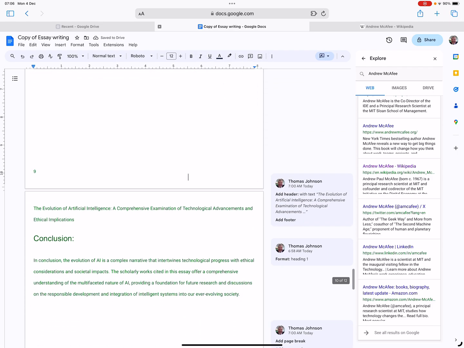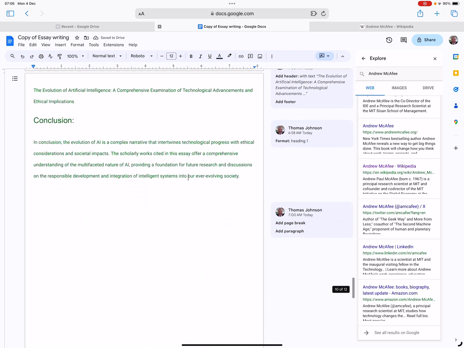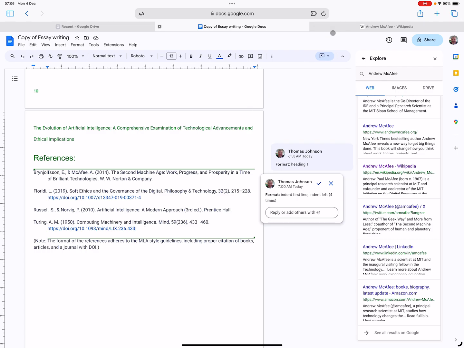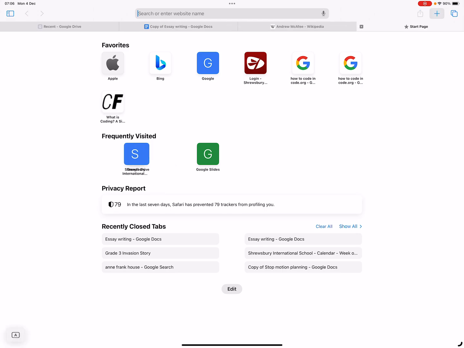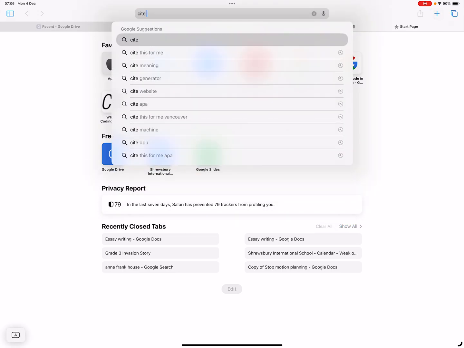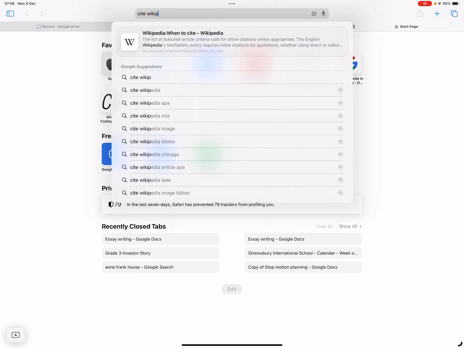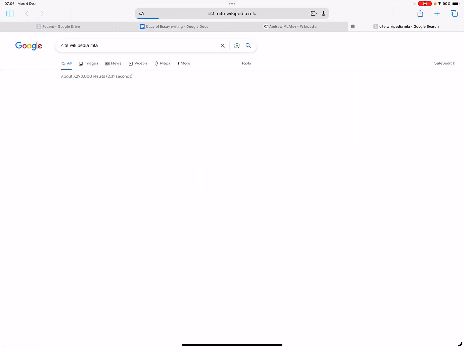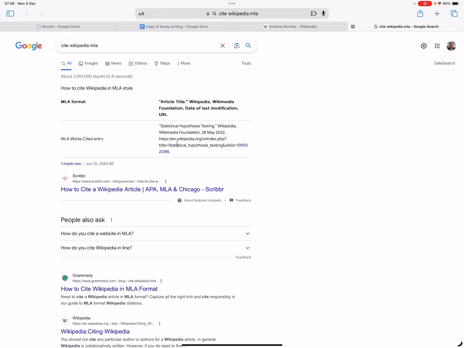Okay. Now we need to go down here and make a citation. Let's see, how do we cite Wikipedia? MLA. Okay. The title, Wikimedia Foundation, and then the, okay.